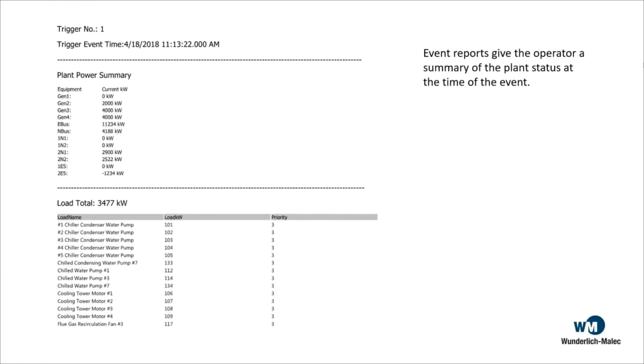And one thing that our customers have told us is that they do have different load shed systems in place, and it often takes them a long time to figure out what happened, even if a load shed properly took place and they maintained their plant. So this report shows what was currently running in the plant as far as generators and utility coming into it. Down below, it shows what was selected to be load shed, that total load of 3,477.